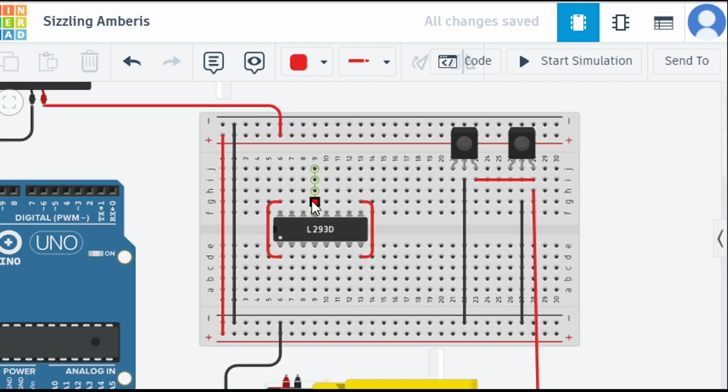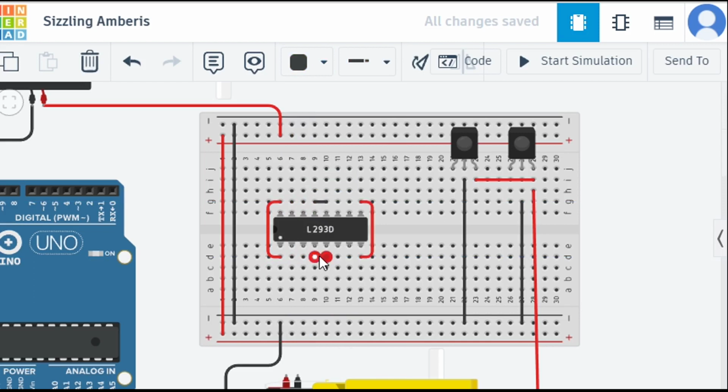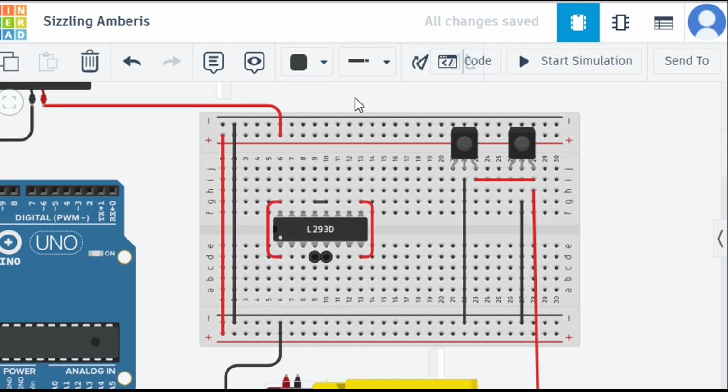Then connect the negative. Sorry, yes, these two should be negative. You can see ground and ground, ground and ground. Connect these two. And after that, we need to change the color, right? Because they are negative. And please mind, we haven't connected any digital pins till now, any input output pins. We are just making the power connections till now.